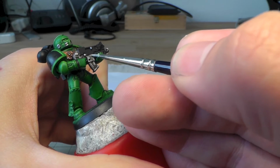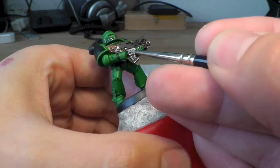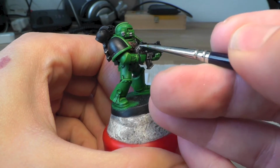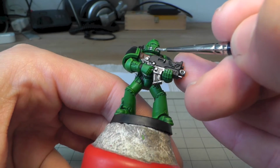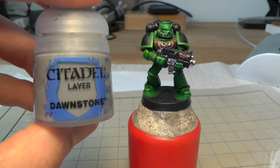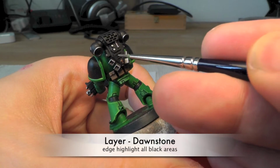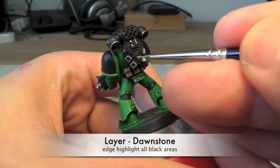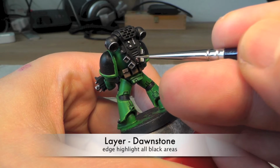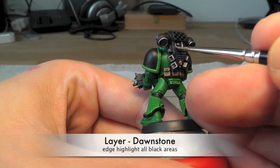And this is the little crack damage area I also highlighted there. And just highlight the bolter as well. I chose this bolter case to be black, and just some of the other metal areas in this metal tone. So now I use Dawnstone. This might take a while as well. If you're wondering why I'm using this, this was also recommended, and it has quite a nice effect.